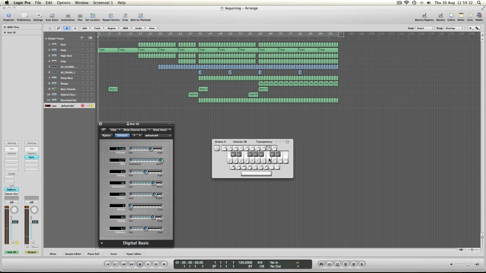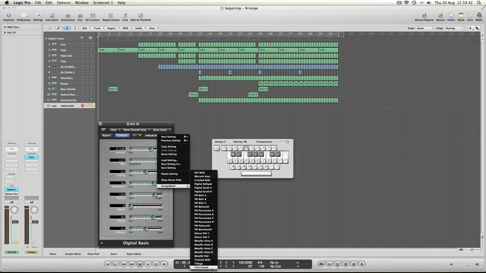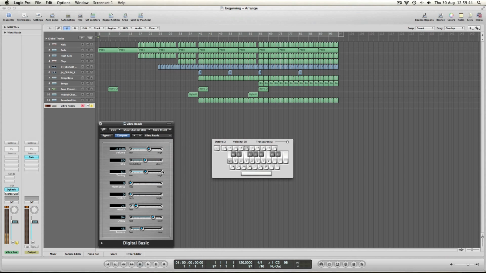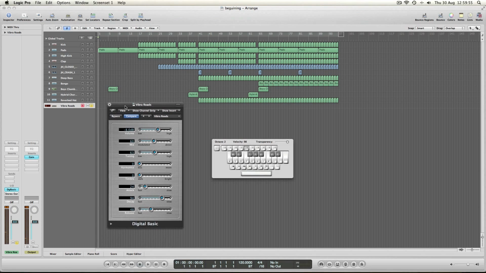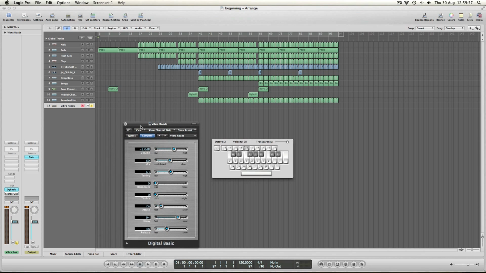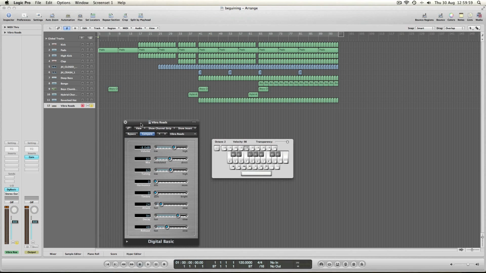If I go up an octave, sounds like a sawtoothy type of wave. But let's choose one of the presets, see what we can get out of it. Yeah, that's quite a good sound. That's quite sine wavy type of vibe to it.